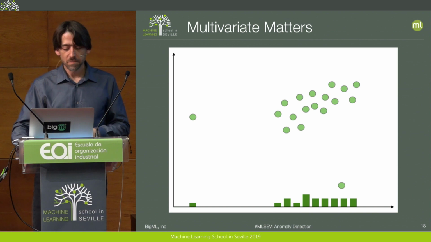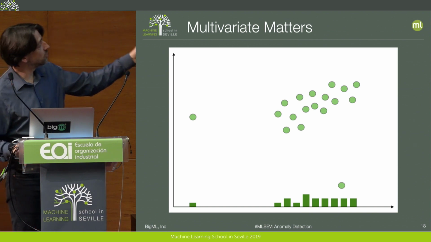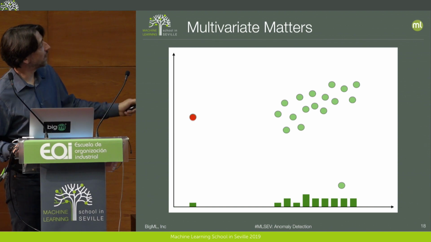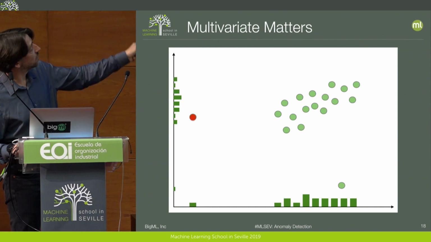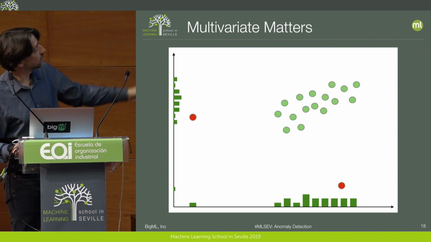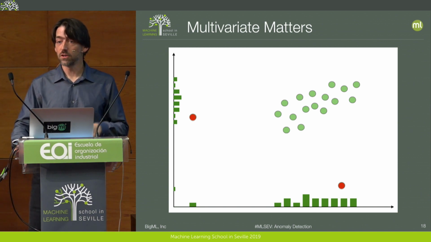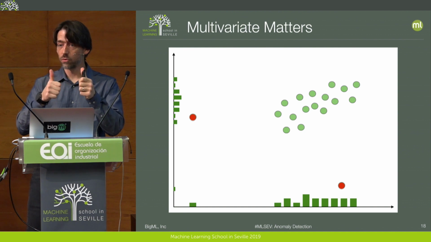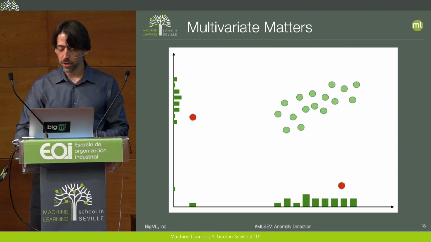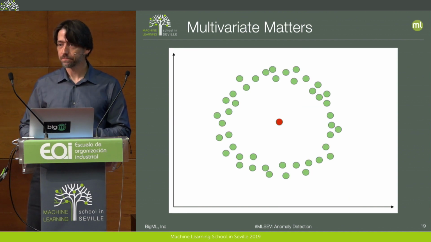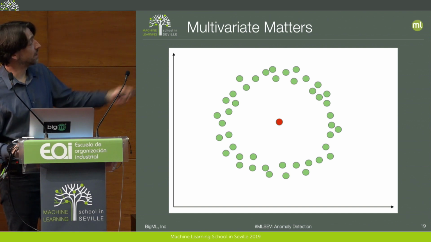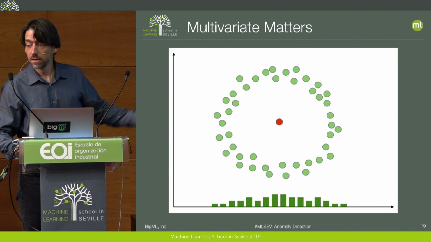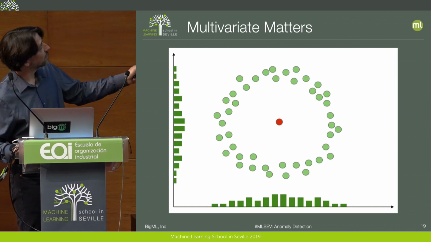visualize like this. But if we take this distribution, on this axis it looks like this. That one's an anomaly, everything's fine. If I just take a distribution on this one, it's all by itself, that one's an anomaly, everything's fine. So looking at this one variable at a time and looking at distributions is working great. You agree? Now I give you that. It's still super easy to tell where the anomaly is, but if I look in this coordinate, everything looks perfectly fine. And if I look in that coordinate, everything looks perfectly fine.